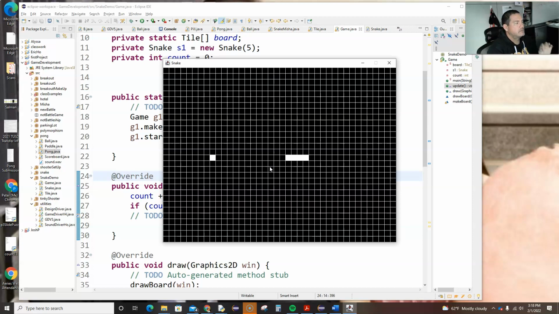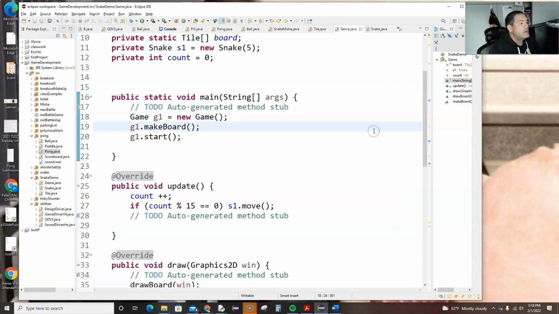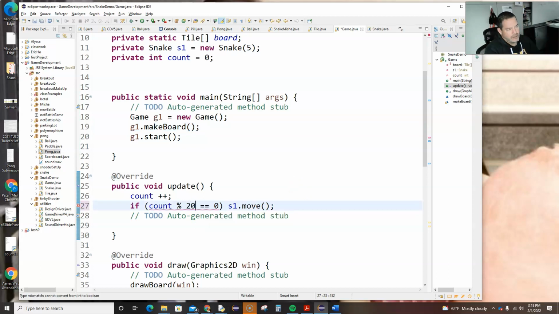So now we're getting that little sort of staggered effect, and just the head is moving. It's kind of what we expected, right? Okay, well that's disappointing. Well, kind of what we expected. That was kind of quick, so let's just slow it down a little bit. Maybe make it 20, maybe 25.